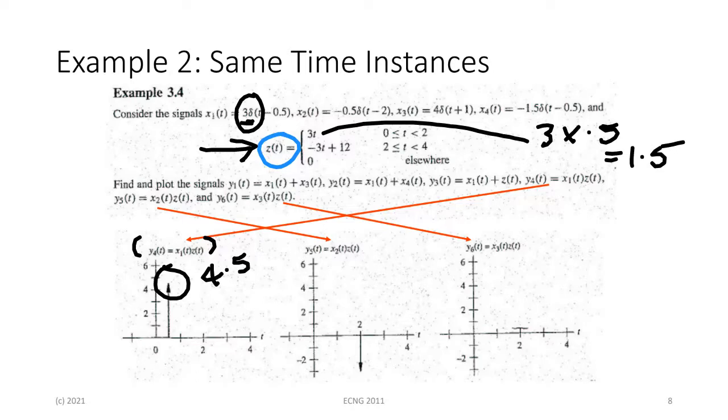What it is going to do is sift out the value of zt at the point where the impulse occurred. The impulse occurs at t equal to 0.5. So at t equal to 0.5, what is the value of zt? It will be 3 multiplied by 0.5, which is 1.5. So a unit impulse picking out a value of z at t equal to 0.5 would pick a value of 1.5. However, the impulse has a weighting of 3, so it is going to multiply that by 3. 3 by 1.5 is 4.5, which is the answer here.